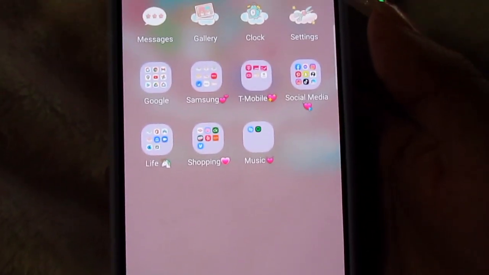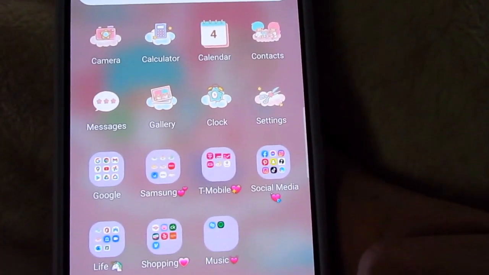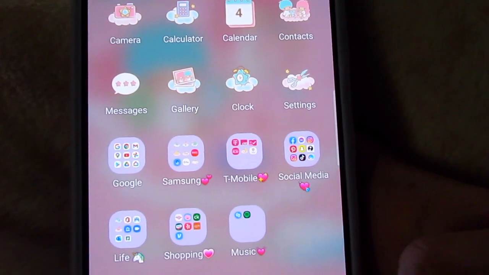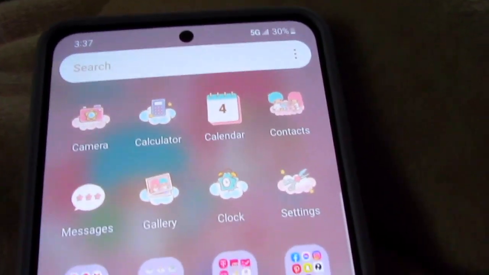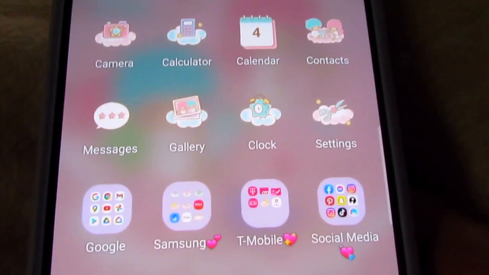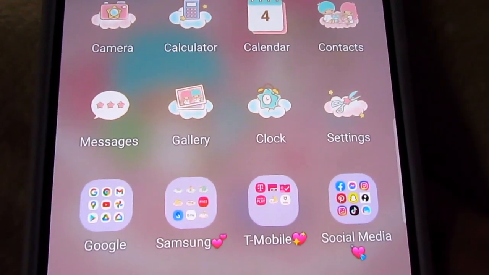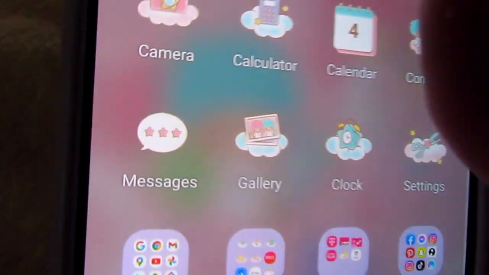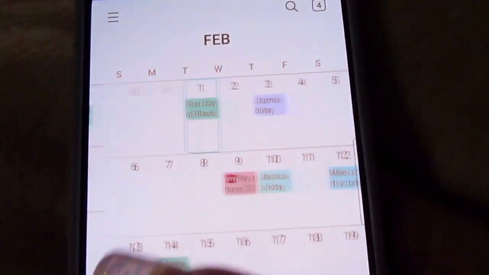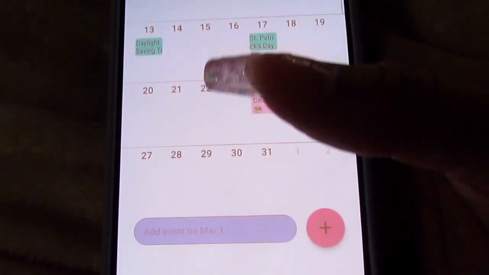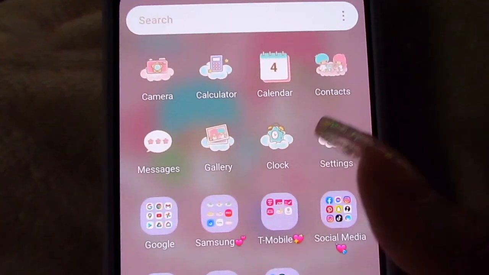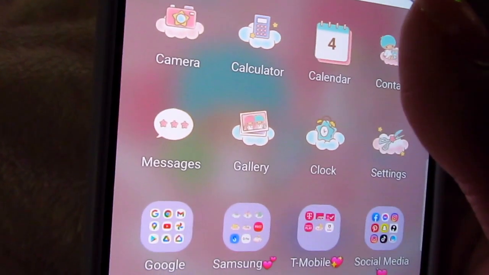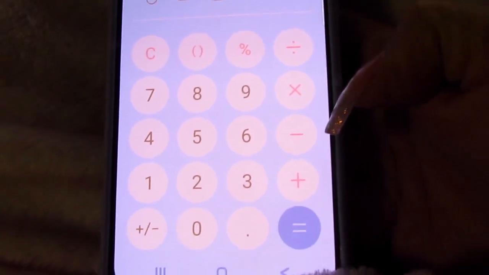There are a lot of other icons available here. So here are just super cute pastel colors. I like the way that they go really well with the theme. And now I'm going to share with you guys a little bit of how each of the icon apps looks. So pretty much calculator, calendar, they're all part of the same theme, so they will be the same colors. And then as for the messaging, this is how the messaging looks.